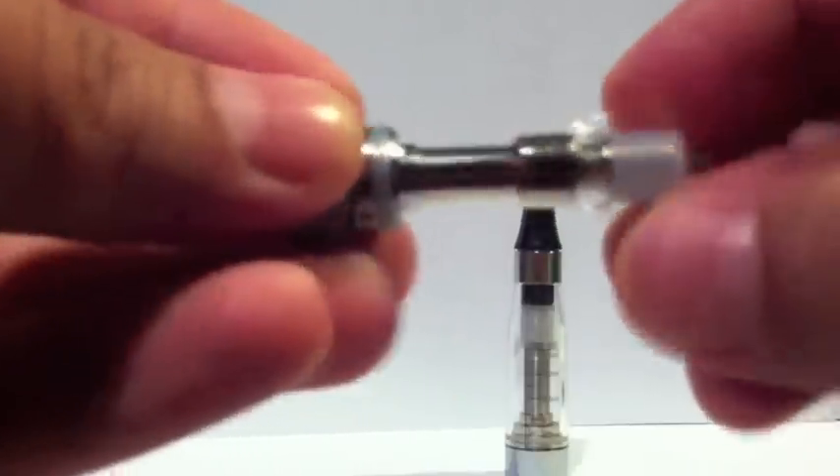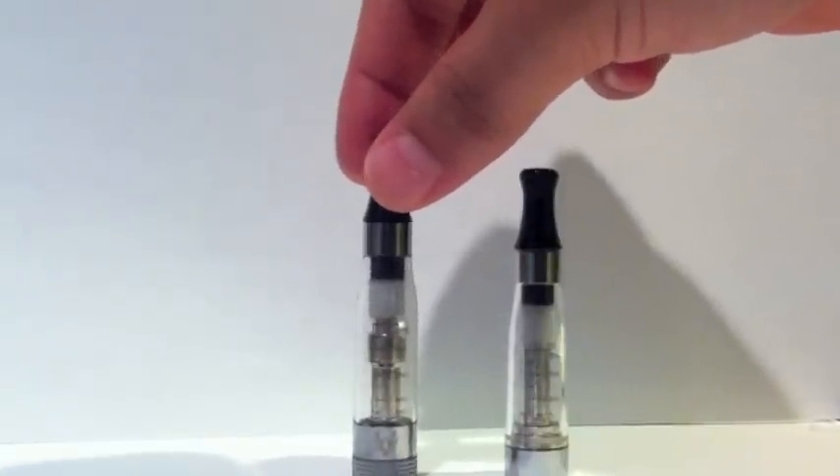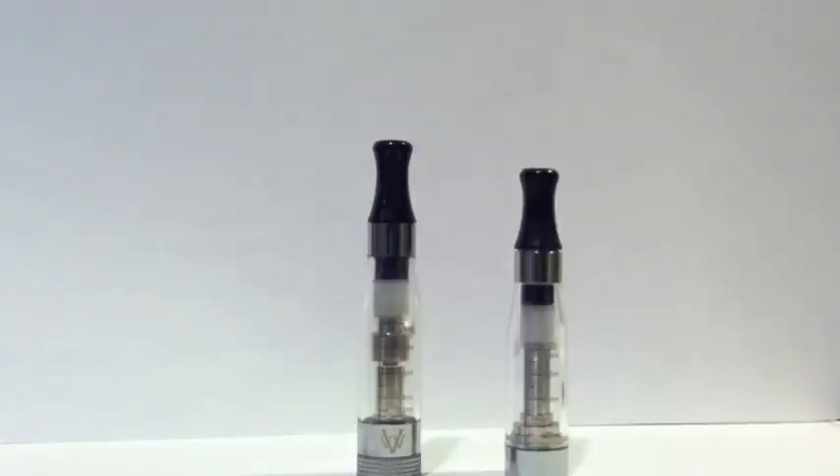It unscrews, you change the coil head — some have longer wicks, some have shorter wicks — and then you just put the tank back on, push, screw, and there you go. Very, very simple. You'll notice this one has some branding: Triple V. This one is branded the V3 Ego Clearomizer C from Vaporis. Because of all the confusion with the different clearomizers and versioning numbers, vendors have come up with new names for these new Version 2 Ego Clearomizers. So that's the close-up of these two Stardusts. Now let's take a look at how they vape.